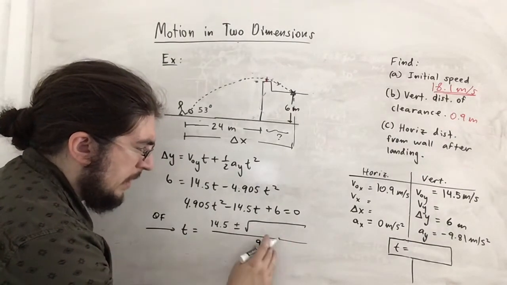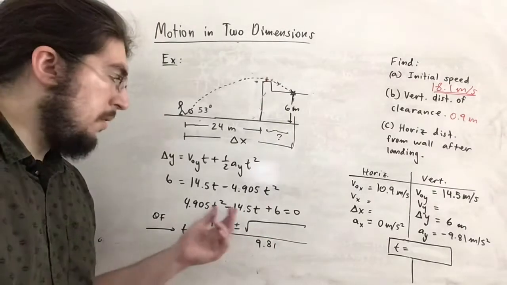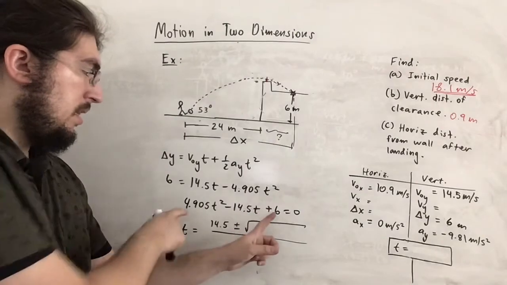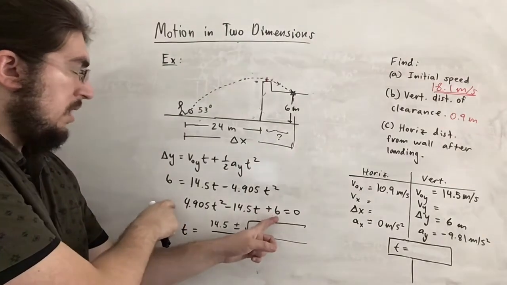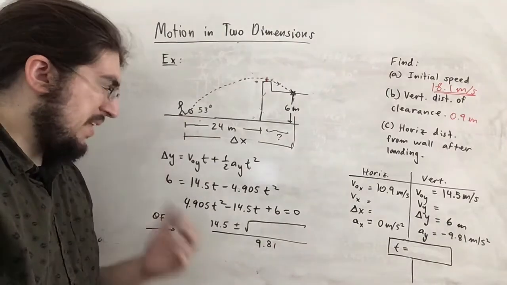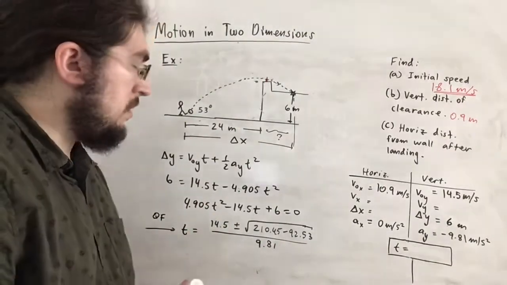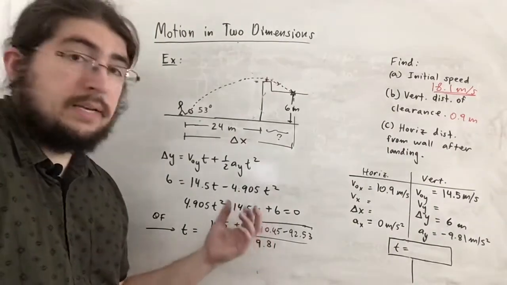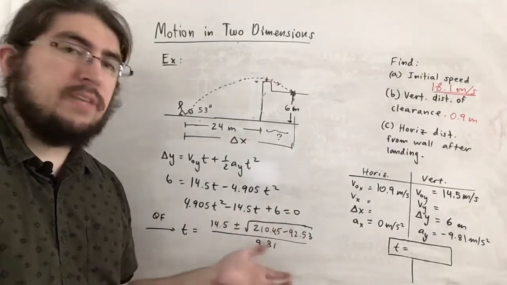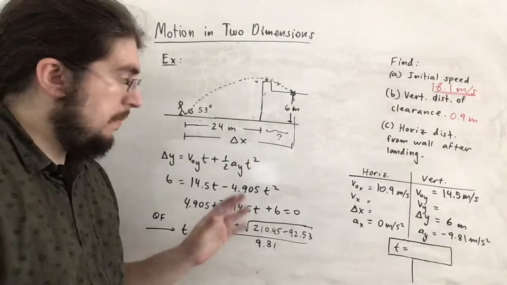So I'm actually going to use my calculator to figure out what the inside of the radical part is. So I'm going to do 14.5 squared minus this times this. Now notice they're both positive here, so that can be a little weird, but let's take a look at that right now. Right, so that was a little bit of a close call. We actually end up getting bigger minus smaller, so we don't have the issue of having the negative inside of the radical, which would be alarming, but that's good.